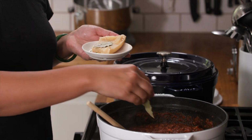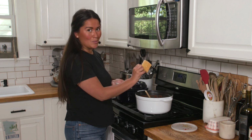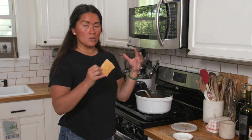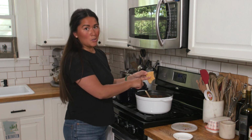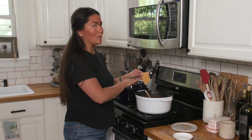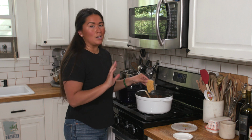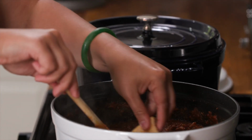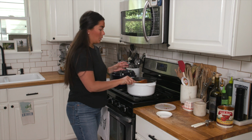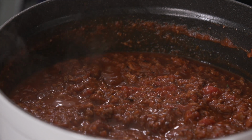I've got some dried bay leaves, and the secret ingredient, a hunk of a Parmesan rind. Most grocery stores sell these near their cheese assortment, but a Parmesan rind is full of umami, rich flavor. So whenever you're making a sauce like this or a soup, it is like the secret ingredient that will take it to the next level. Add that right in, and we will let this come up to a good simmer, and then we will reduce it as low as we can and let it simmer for 90 minutes.